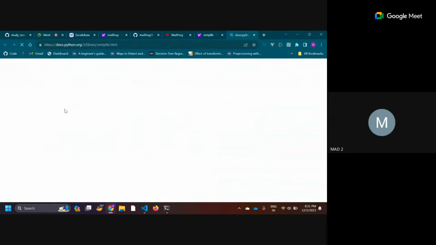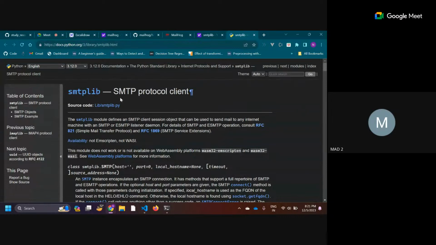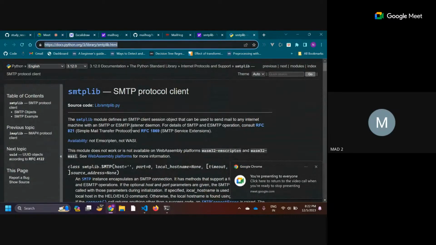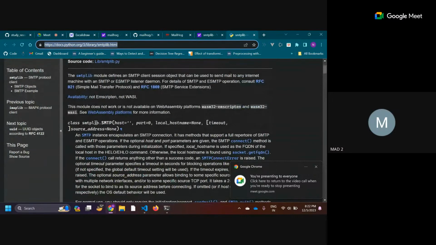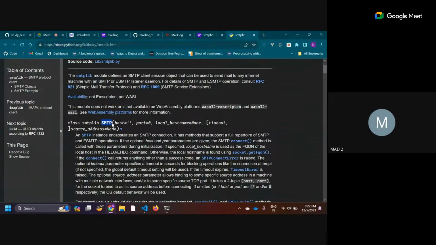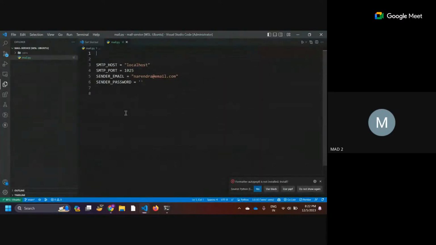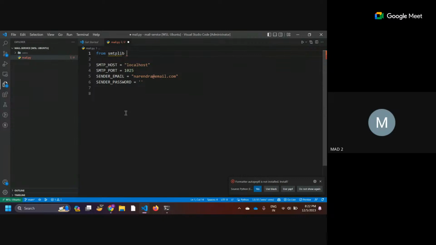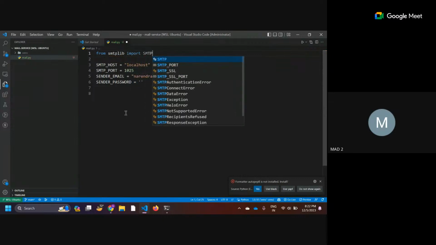We are going to use this Python package, smtplib. In order to create an SMTP client, you will need the SMTP class. So from smtplib import SMTP.